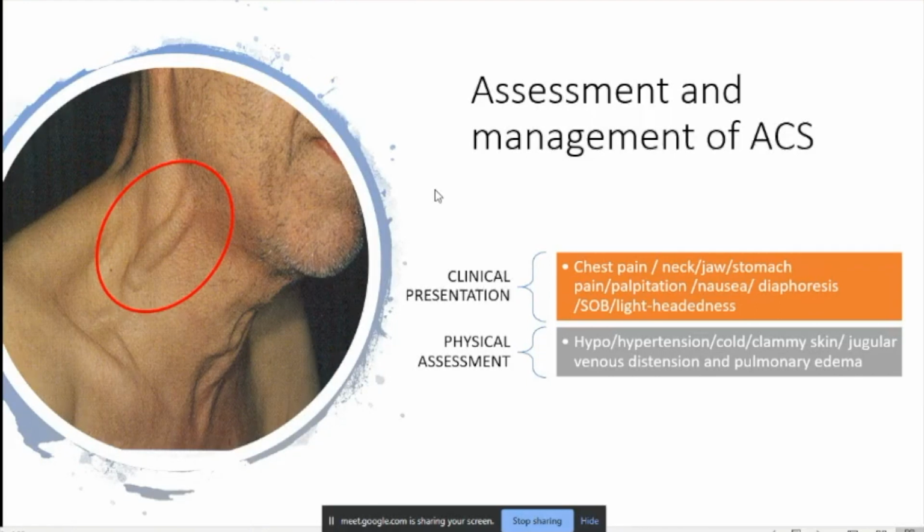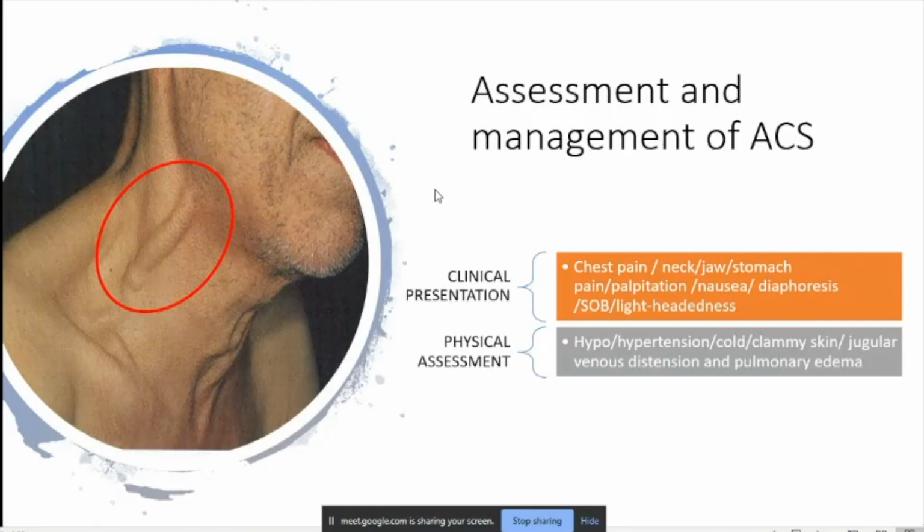Once the patient develops these symptoms, we give a sublingual nitrate, same as we do in angina. If there is no relief 5 minutes after the first sublingual nitrate dose, we can give another. We cannot exceed a maximum of 3 doses, given every 5 minutes. And if there is no relief, we call the ambulance right away.